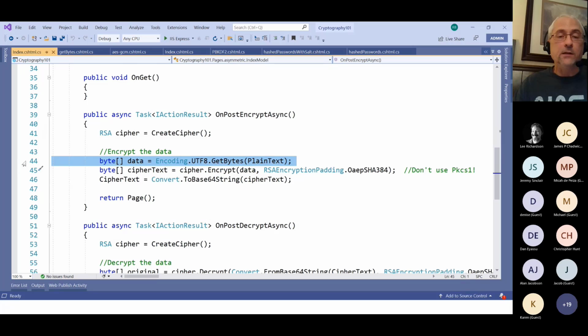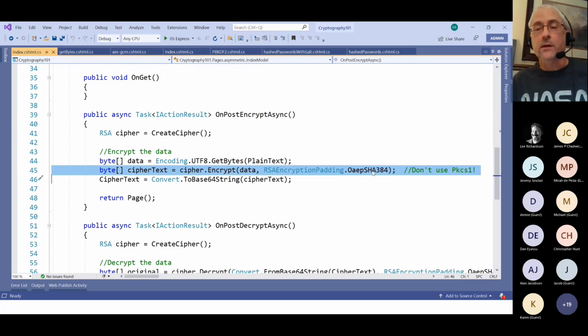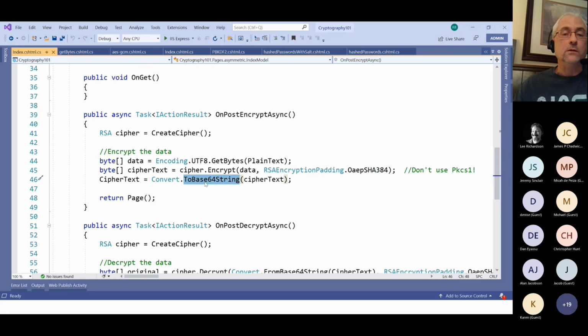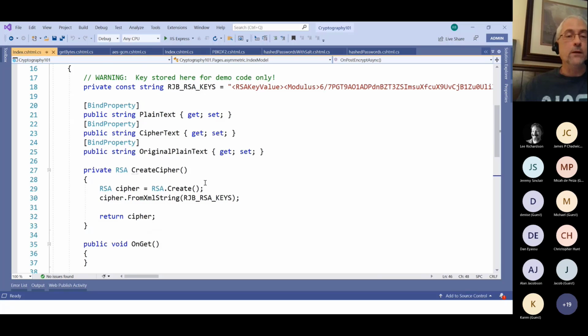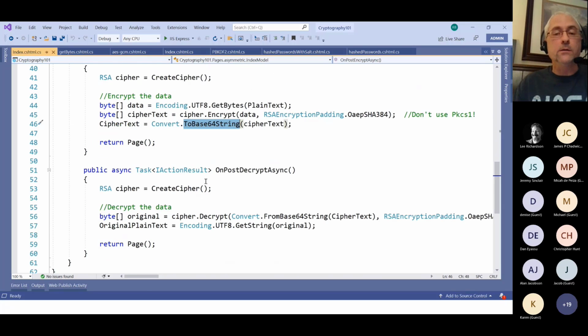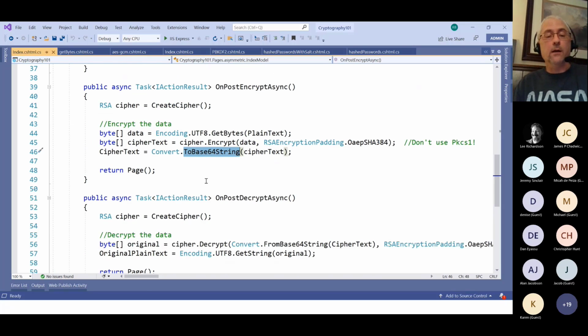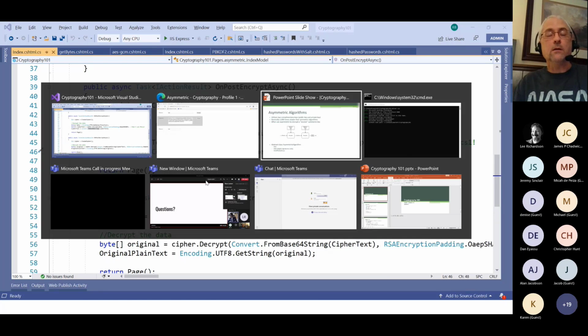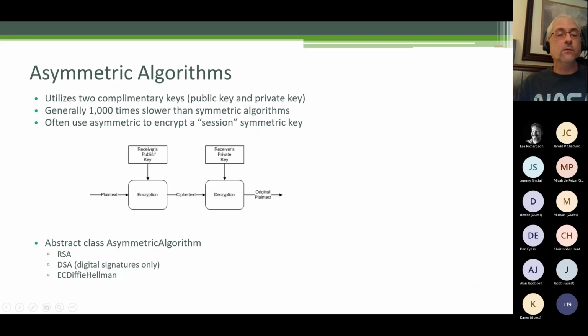This we did before. I need to change my string to a byte array. I'm going to do the encryption. Be aware there's different types of padding for RSA. Use this one. PKCS1 is no longer considered secure, so make sure you use that for your padding. I will have bytes for ciphertext again, and I chose to base64. So again, this is really straightforward to implement using RSA and doing asymmetric encryption. And again, I want to do that because it reduces the risk of key distribution. But again, it's slow.